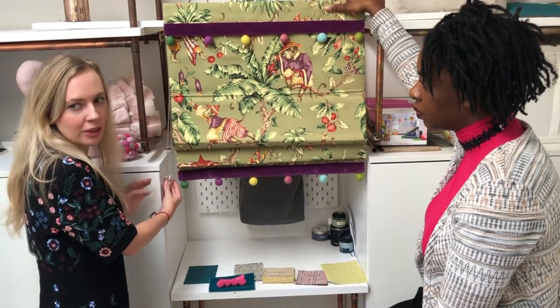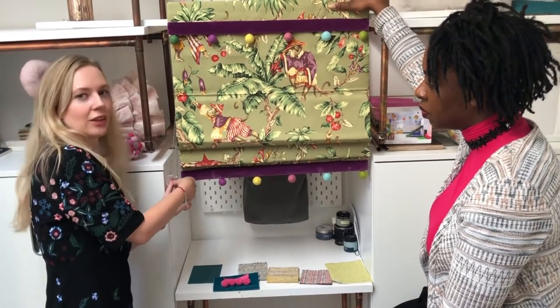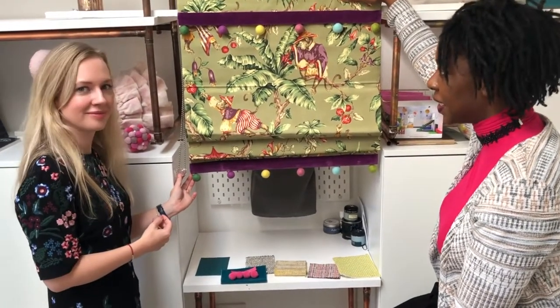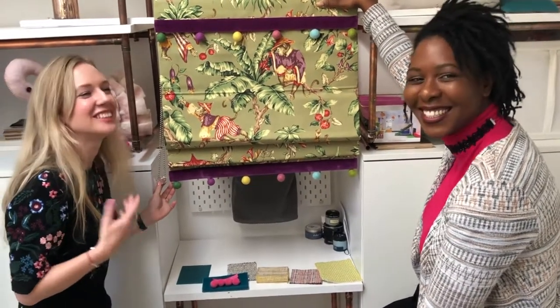A lot of people tell me that they don't really like using it because it means that the Roman blind cannot be used as quickly with it. However, safety is the most important feature. Definitely. 100% agree.